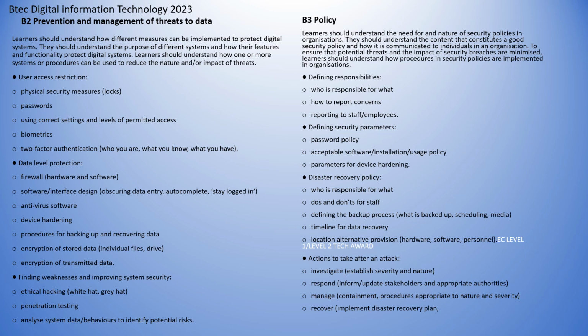And then we move on to B3, which is the policy. You sign every lesson to make sure that you're going to use the system safely. You make sure that we've got good safe passwords. We've got a certain disaster recovery policy. Who's looking after that? We talk about what the IT department do for us to make sure our documents are kept safe. And then what do you do if there has been an attack?